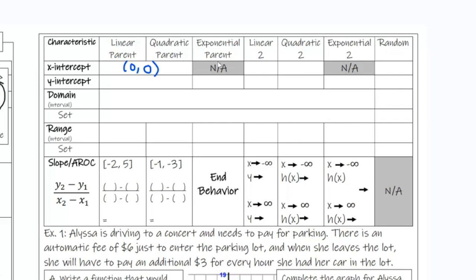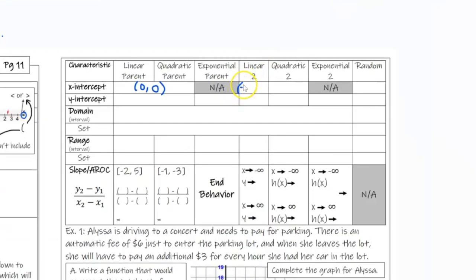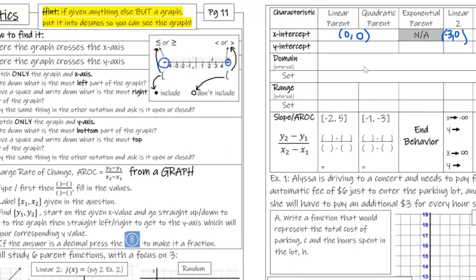So we're going to skip that one, and then we're going to find linear 2. I'm going to draw again because I'm looking for the x-intercept. I'm interested where the line of the graph crosses the x-axis. And so we can see that that graph crosses right here. And you're going to write down what that coordinate is, which is -3, because remember you always read x first and then y. So -3, 0. All right, and what I want you to do is find the x-intercept of quadratic 2 and random. So please pause the video to find what the x-intercept is for those two.